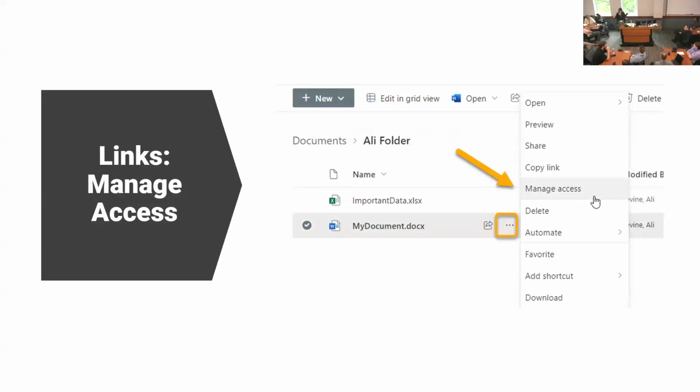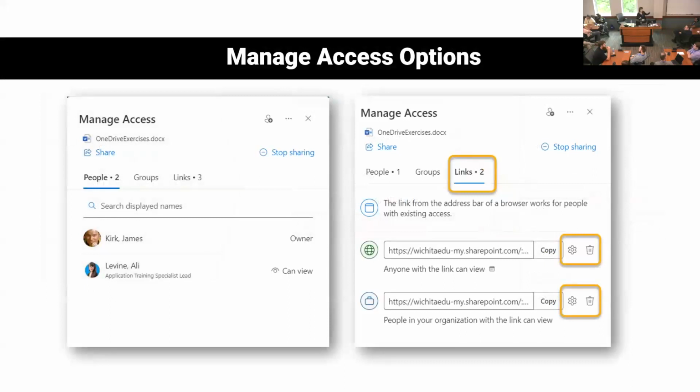Any link issue, by the way, not just this one, but links aren't working, manage access. And what you'll find there is the people they have shared with. So this person has allowed one person to view the file, but also looking at the picture on the right, the links tab. With this user, I found 10 links that she'd created. She didn't lie, she had shared the file 10 times, but she hadn't actually shared that link with anybody. So here's where you can go to delete extemporaneous links they've created, or change any of the settings on the links, or copy the correct link to send to people.